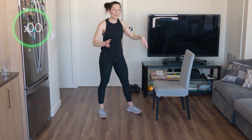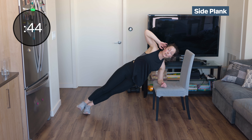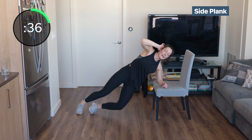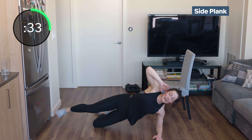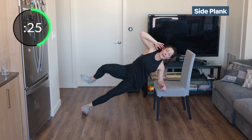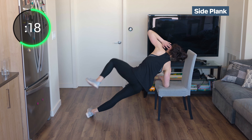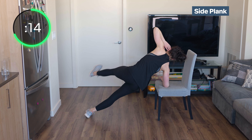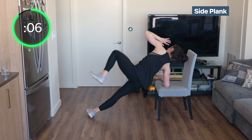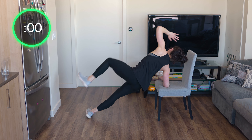Side plank — I'm going to tell us to switch our body halfway, so it's about 22 seconds on each side. Use the bench or the floor if you want. Kick it forward, up, kick it forward. If you find you don't have control, come to the ground, bend that knee. Or straighten that leg on the ground if you're really proficient. Try to keep that leg hovered. Switch sides — rotate over, other side. Final 22 seconds. Knee in and kick it. Knee in and kick it. Strong obliques, strong hips, stable shoulders.